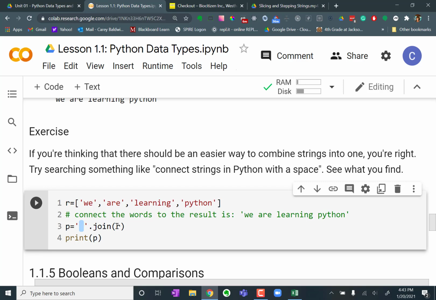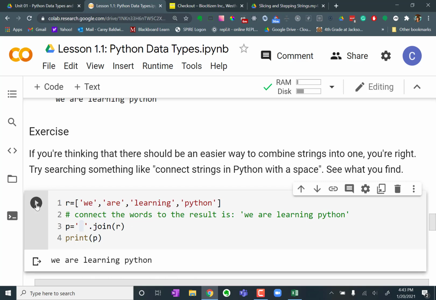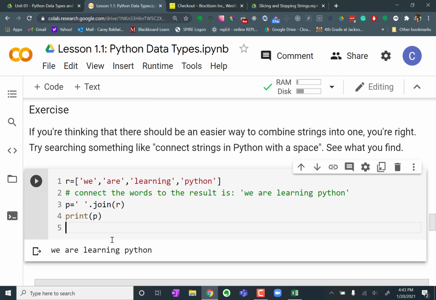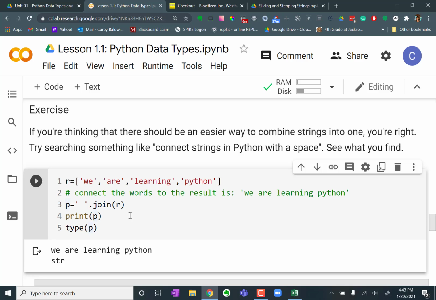So what I put into the parentheses in the join method is that list R, and that's going to put everything together into the phrase that I wanted to generate. I can also take a look at the type to convince us that that is in fact a string. Okay, so there we go.